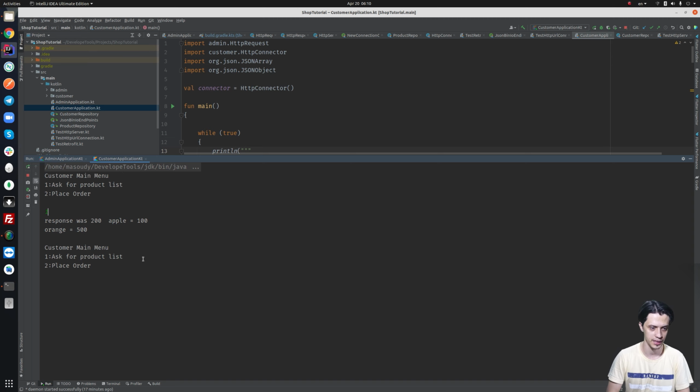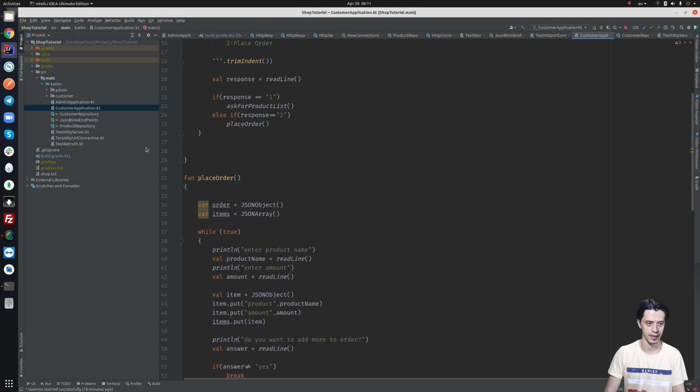So it's basically the client-server scenario that we usually have in all applications. We have a server application where users sign up, log in, ask for the product list, place their orders, and so forth.